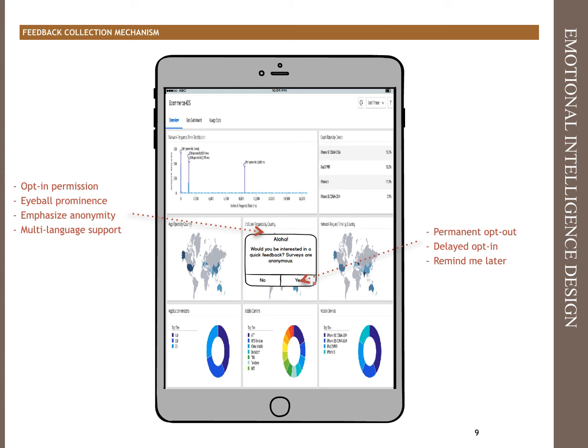Since they're users of your product, and especially if you can tie in some CRM data related to how they participated in your betas in the past, you may know that they are very credible early adopters of your product, and therefore you might dispense with the need for a name or a user ID or emails attached. You also want to make sure that you have a permanent opt-out feature, right?